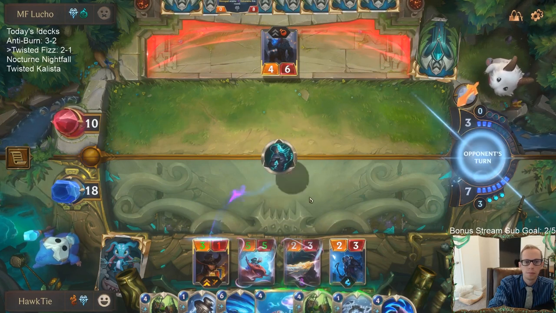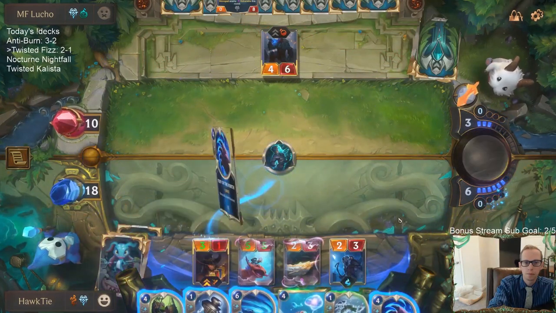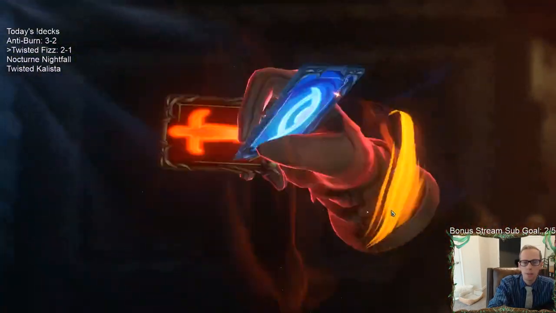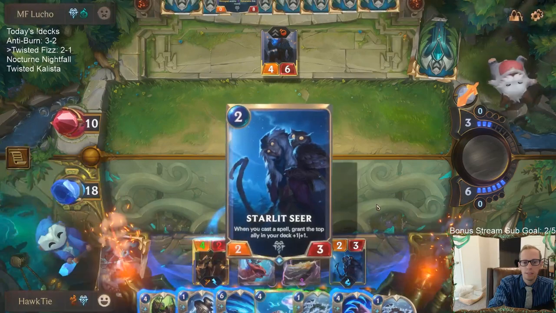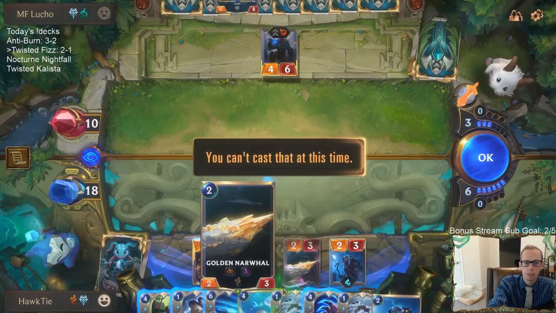Hesitation's a tell. And so I'm planning on just casting Brutal. Like, I don't think Brutal Steel is good in this matchup. This game's heating up, so I'm planning on casting a Brutal Steel. Why not?